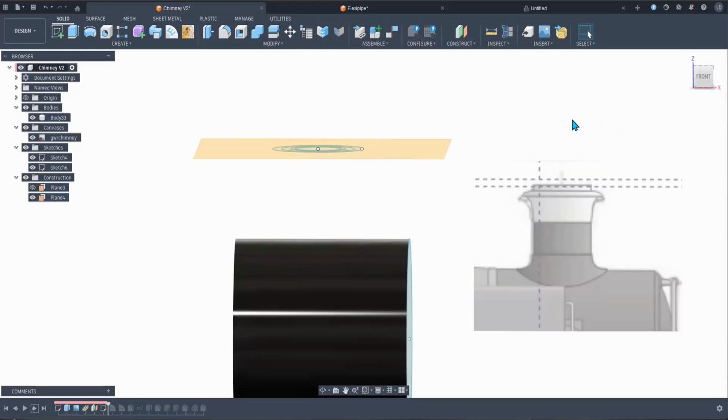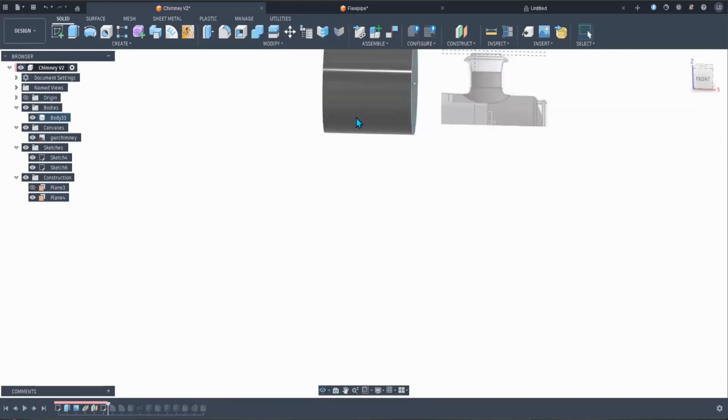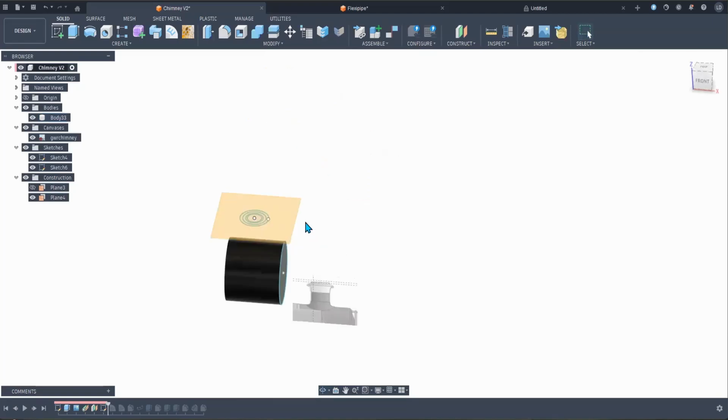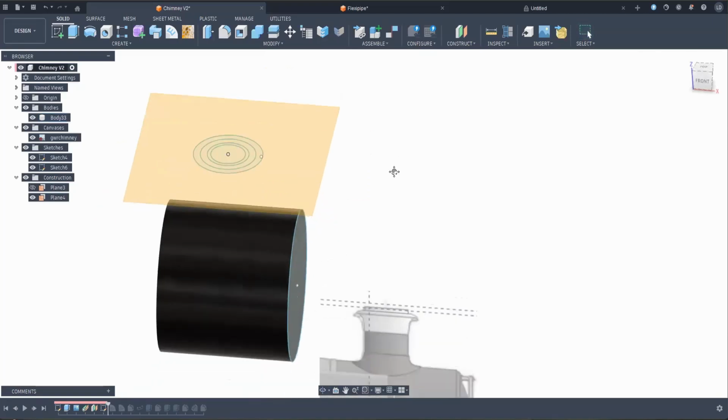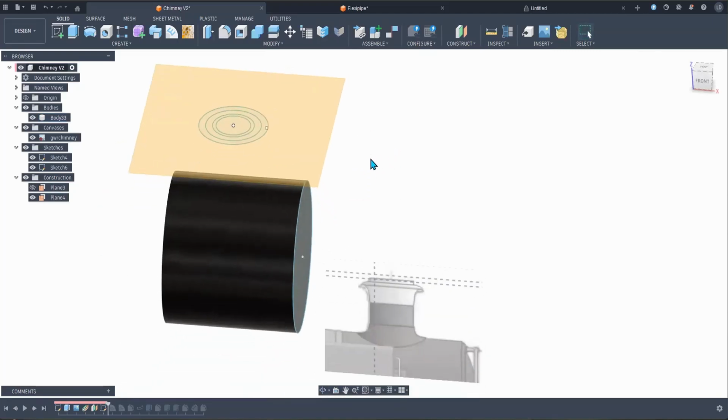So let me get up there for you. I want to try and keep both in. So I've drawn concentric circles. The outer one is the measurement across this flange. The next one in is the measurement across the maximum point up there.